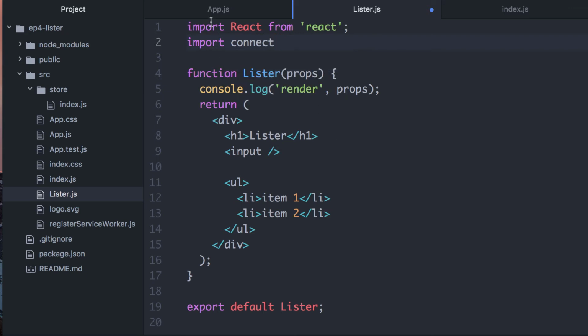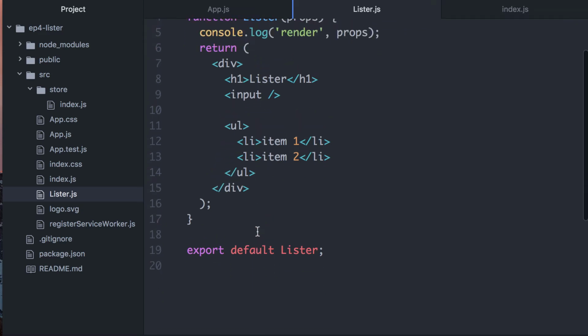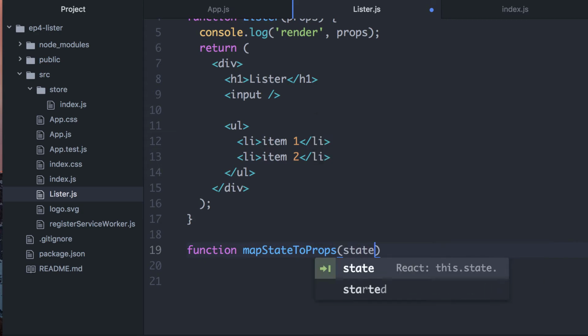I want to import connect, and connect is a property to be imported, so we have to do it like that. So I'm going to import connect from react-redux. And then down here, we're going to stop exporting the default lister. We need a function called mapStateToProps.